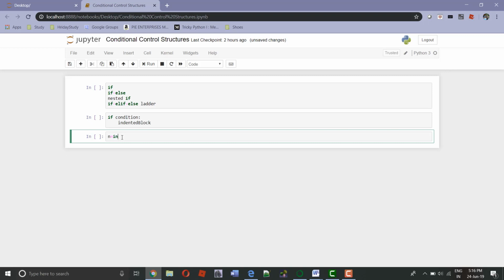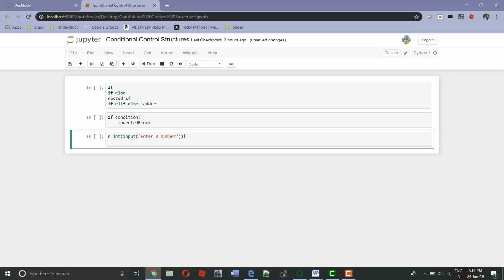For that we will make use of the input method, and give a message, enter a number. Since we have to apply some arithmetic operation on this n, we should typecast it to int. Otherwise the value entered will be a string. So we are typecasting it to int.